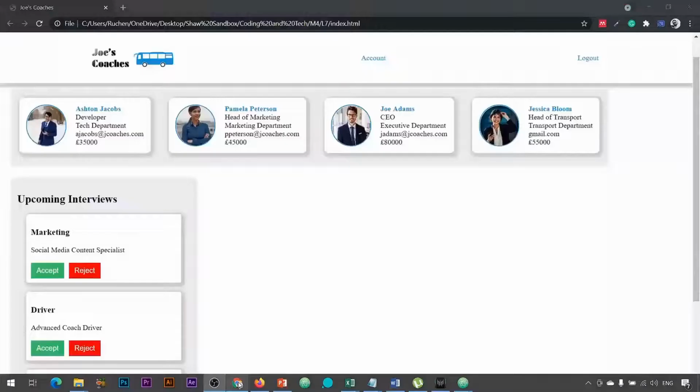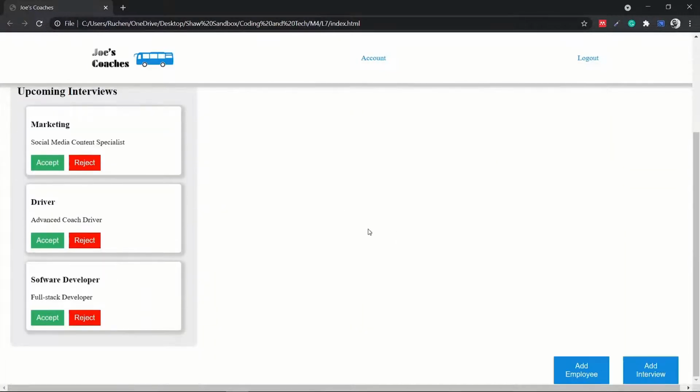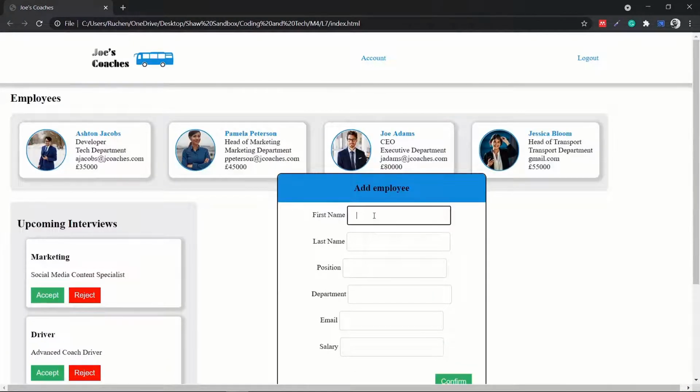Now let's head back over to Chrome, refresh everything just to make sure all our elements are working just fine. So I'm going to click on add employee and this modal then pops up. So I'll fill all of these details out here. Lucian Weingard. My position is going to be software developer. And the department I'll be working in is IT. And then I'll also include my email over here. I'll just give this a random email, test@test.com, and my salary is going to be 40,000.